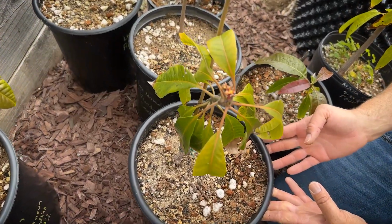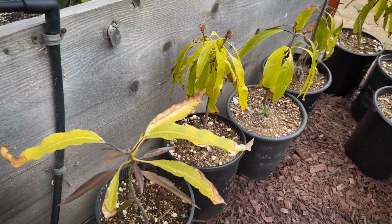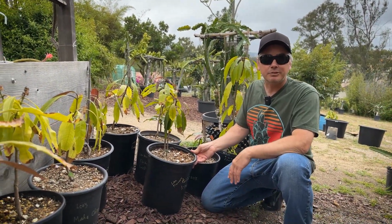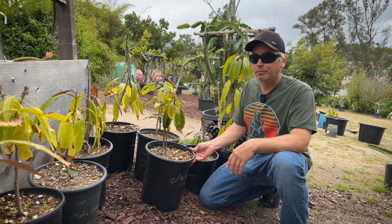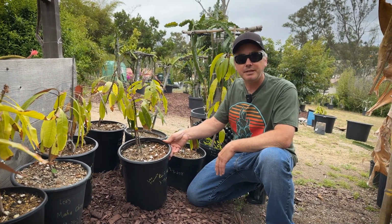But I talked to his family after he passed, sadly, and they actually gave me most of these because they didn't know what to do with them. And I know that these are probably some of his favorite fruit that he ate towards the end of his life, and they had to be good enough for him to sprout the seeds. So I'm really interested to see what these become, to evaluate them, and if they're good enough to share them with the community in the future.